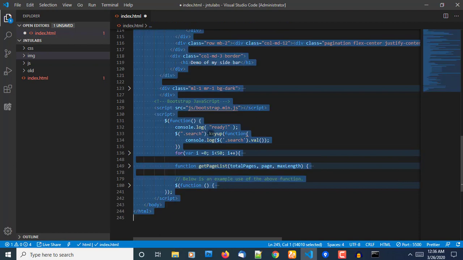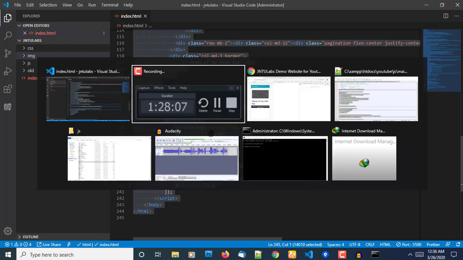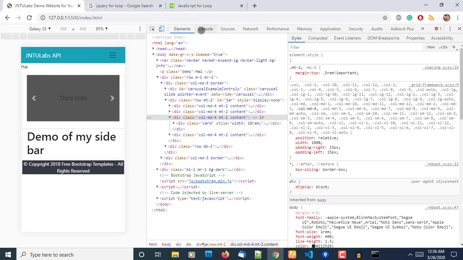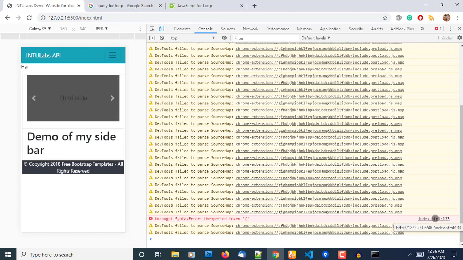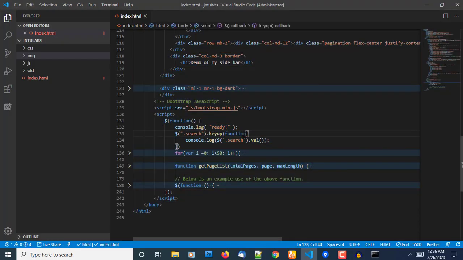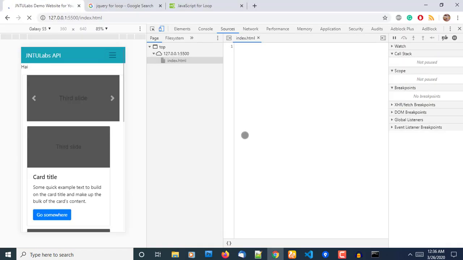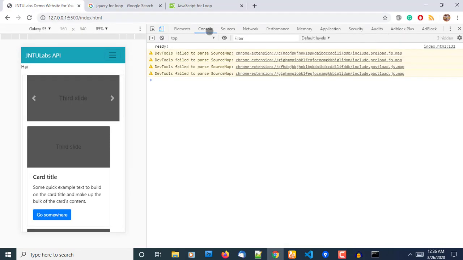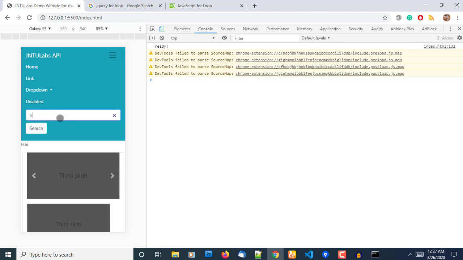Okay, here you go. 4, 5, all these things, and also it has gone outside, so you need to add a row kind of thing. I've already told you about row. If you add it, then it will be justified. So those things, again, Bootstrap comes into the picture. How to design your web page very beautifully. So write a row, and inside that row we need to take a class called col-md-12. Those things you need to do. Row again, div col, and then you need to have this pagination.